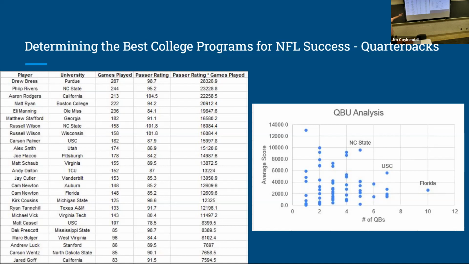So we look at NC State and they only had 5 quarterbacks, but these 5 quarterbacks were all very successful in the NFL. We had Phillip Rivers, Russell Wilson, Jacoby Brissett, Mike Glennon, and I don't remember who the 5th was. But then we look at USC a little bit lower down the line. They have 7 quarterbacks, but they're obviously not as successful as those ones at NC State. And then Florida had 10 quarterbacks, the most in the entire data set. But because they had so many, some of them had to end up not being as good as others. So as a result, I deemed North Carolina State as QBU, which is quarterback university, and they are producing the best quarterbacks in college football.